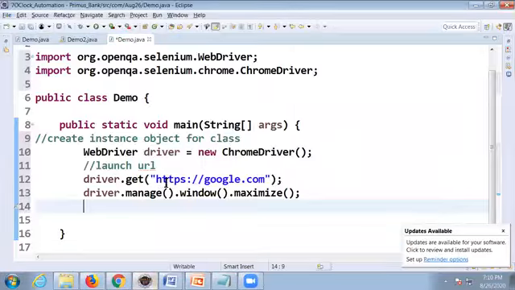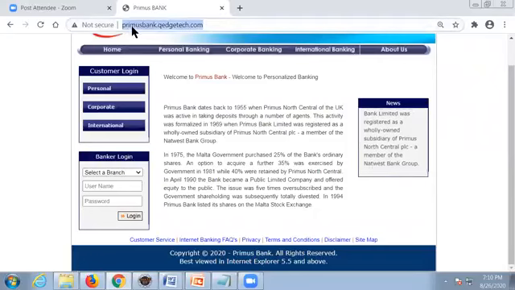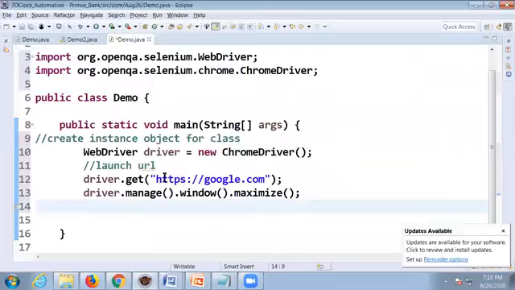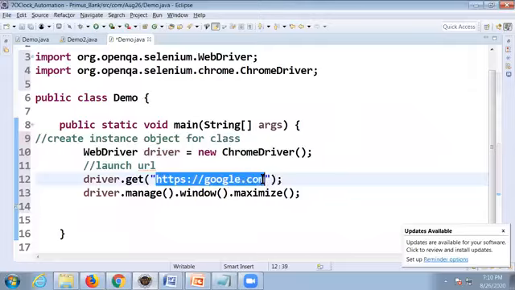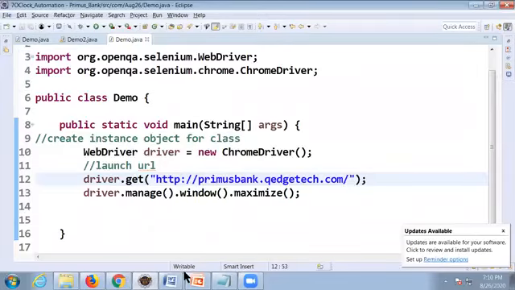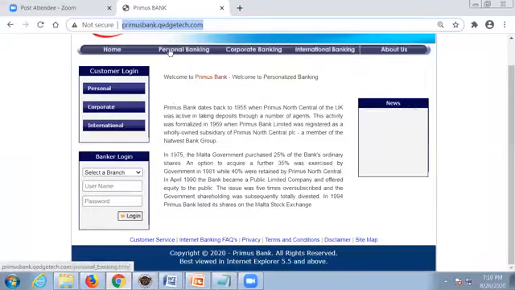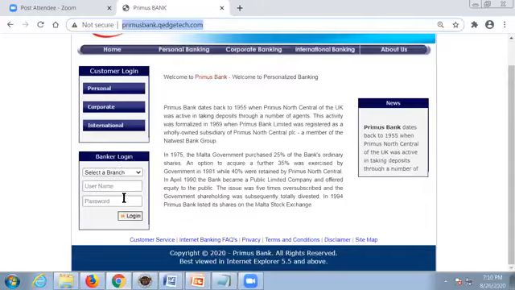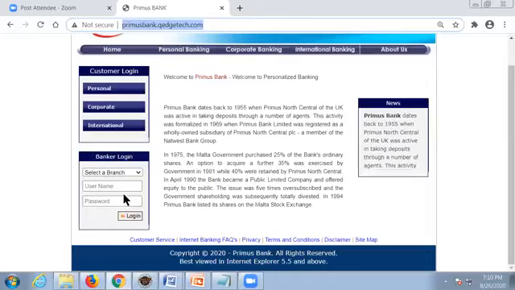We already did the browser launch and the URL. Remember, when writing automation code against an application, please open your application first. Don't write it manually. Some people have that habit, but it's not manual testing. Whenever you want to write any code, first open your application and then, looking at it, write the scripts.